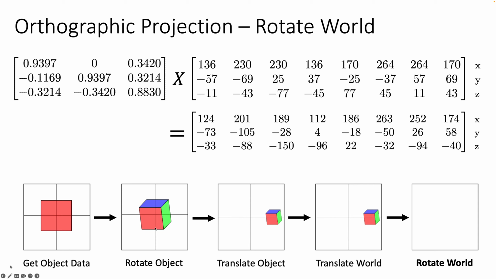Of course, to get these faces I had to do some extra things, but that wasn't too difficult. We just had to join up the vertices and color them in, and we see the world is being rotated fully. These grid lines have been rotated, so now we can actually see the z-axis, and so is the cube. That leaves us with our final image, which is the image we were looking for at the start.